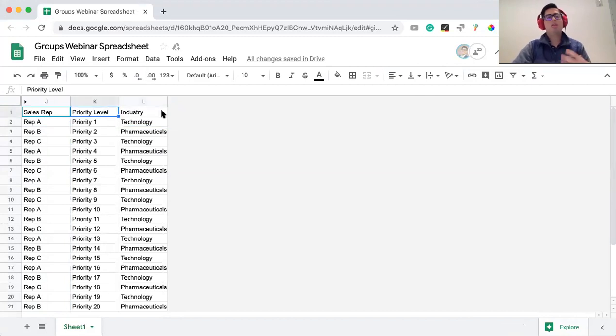These are some of the more common types of groups we deal with, some of the more common ideas that people come to us and tell us: hey, I am prospecting, I want to be able to focus on things based on industries. I'm farming, I want to focus on my customers based on how much revenue they're buying from today and who can buy more. Hey, I'm a manager, I need to assign accounts to specific sales reps, so I need to focus on that too. 3 common examples: sales rep, priority level or tiering system, and then industry.